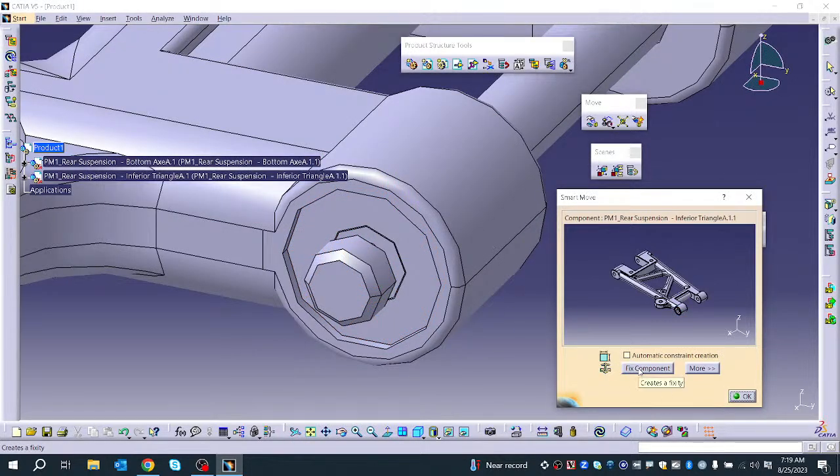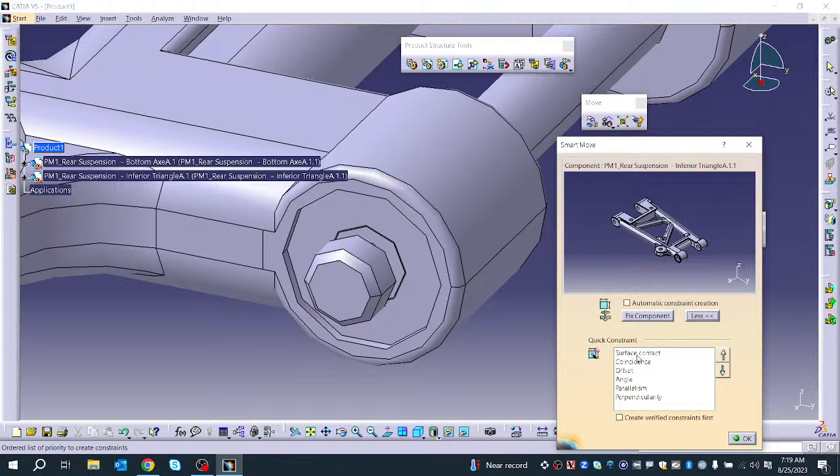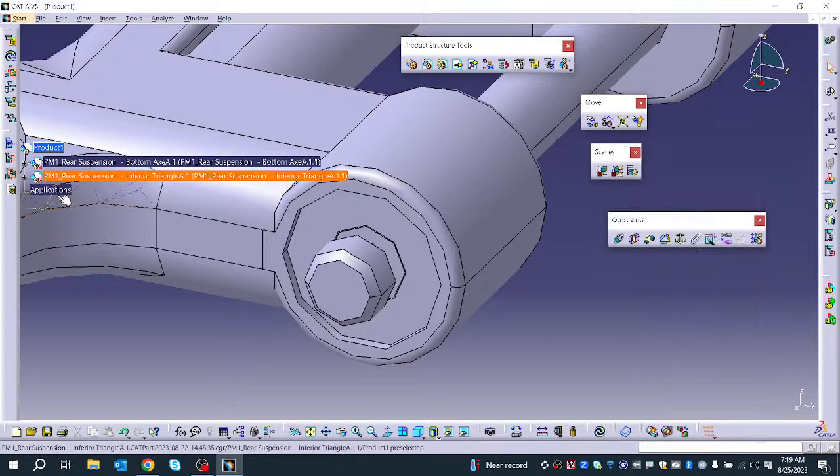I can go for fix the component at a time or I can make a coincidence. I can give the constraint of these two elements. Click OK directly. So in this way we can insert the component in various ways.